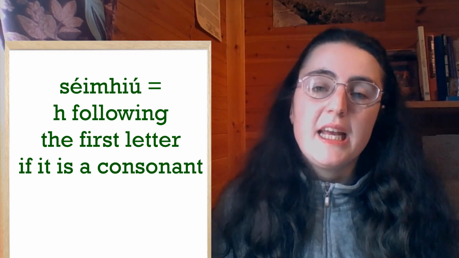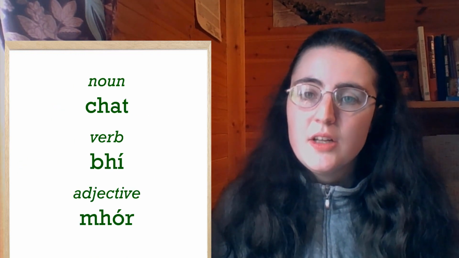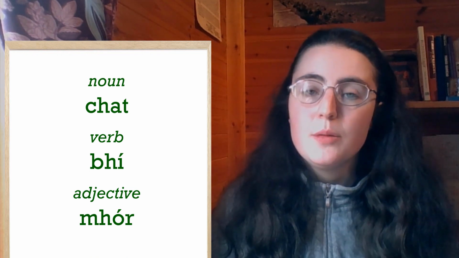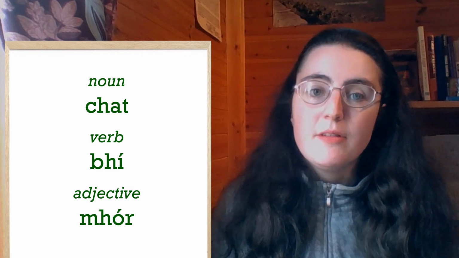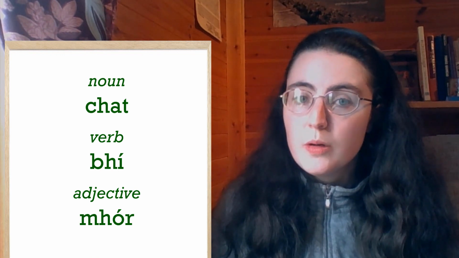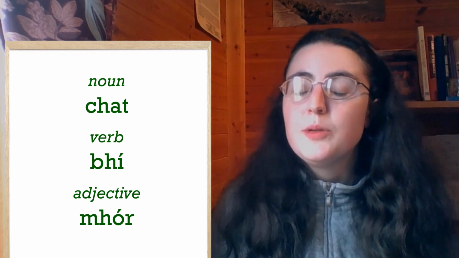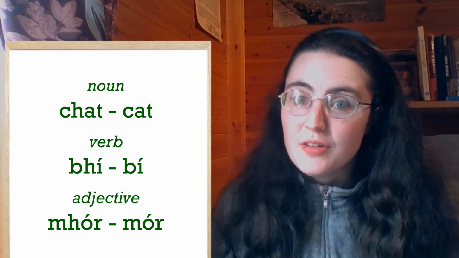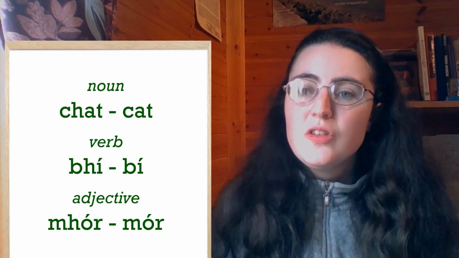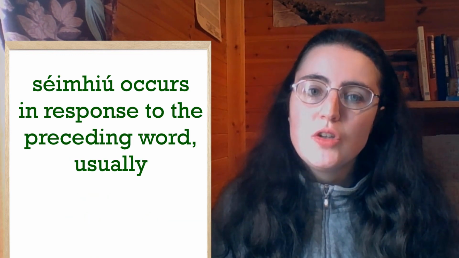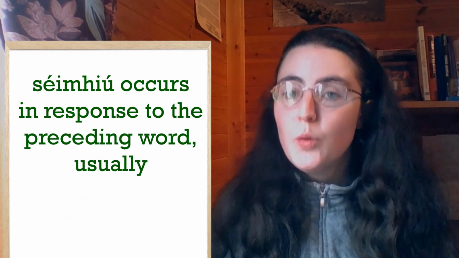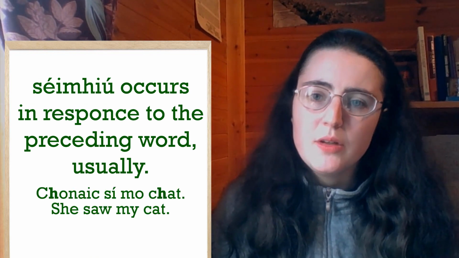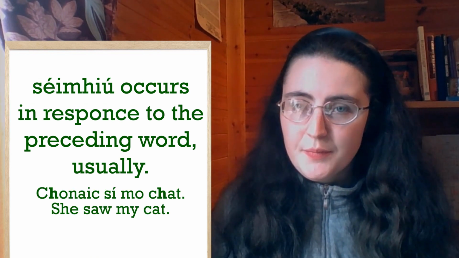If you see a word with a H following the first consonant, such as a noun, chat, a verb, vi, or an adjective, war, and you want to find out what the word means, remove the H before looking up the word in the dictionary. The H is inserted there as a result of what comes before it in a sentence. There are many reasons for this, which we won't go into here.